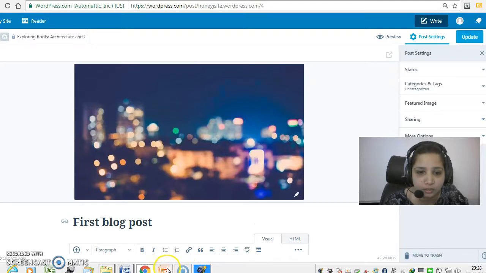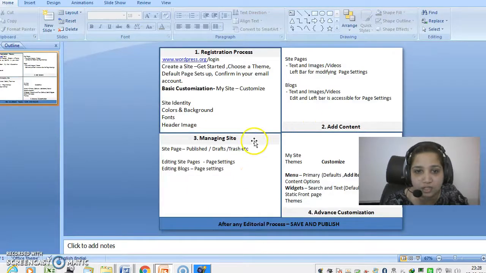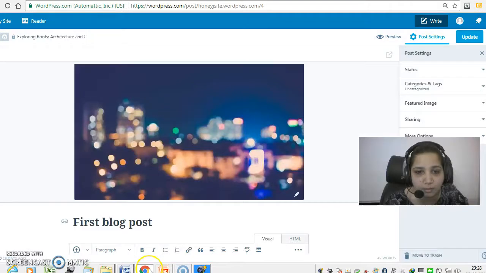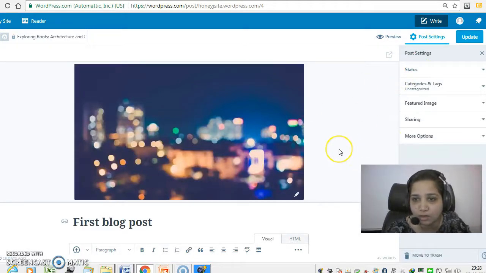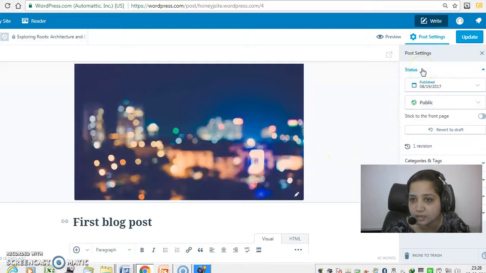Then the other aspect to this is managing the site, whether you are in the site page or in the blog page, you can go to the page settings and modify. Right now we are in blogs, so we can see the status. This is the published one and this is public.